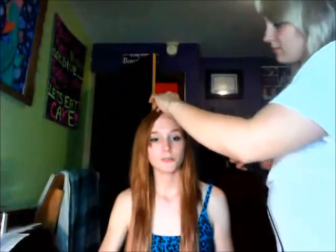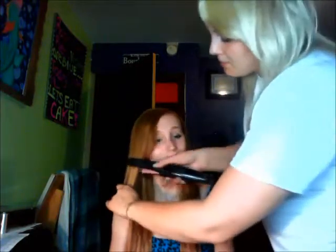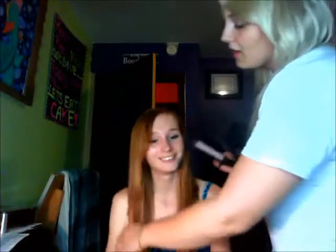And then, if you don't want to straighten it, you want to curl it, then obviously do the same steps, just don't straighten your hair, curl your hair. And when you're curling your hair, make sure that you curl it all in the same direction. If you're gonna curl it away from your face on one side, curl it away from your face on the other side, otherwise it'll look like you got it all backwards. Even with straightening. Symmetry is awesome! Remember your geometry or something, I don't know. So you don't want it all flat.